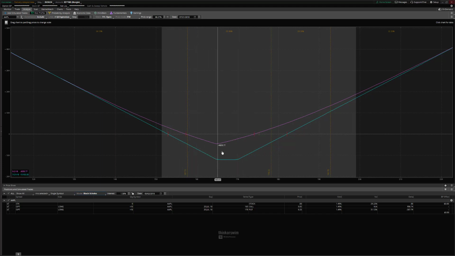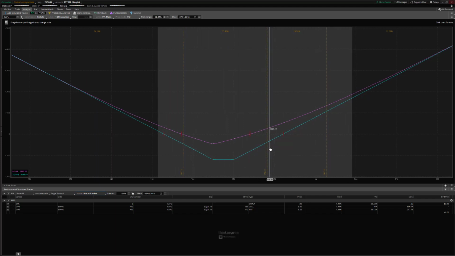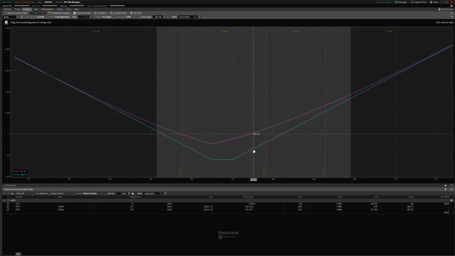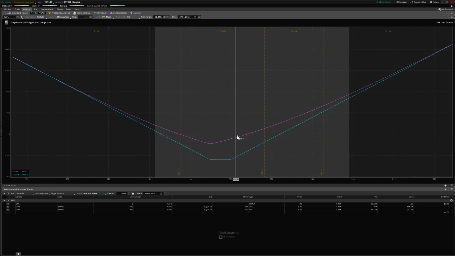So your chances of making money and the length of time that you can potentially wait to make money, again, are both greatly higher in this strangle scenario. So I expect to be able to close this tomorrow for a reasonable profit, as long as Apple holds on to its gains or even adds to them, perhaps, from the after-hours session. And we shall see. And if it pulls back a bit or even starts heading down, I don't have to be in a panic because I've got all kinds of time. Say it does want to go down and make new lows instead. I've got almost 3 months for that to happen. So that's why I picked the strangle.